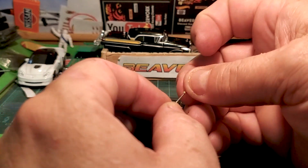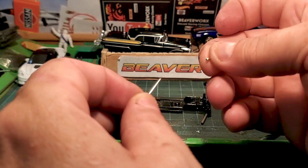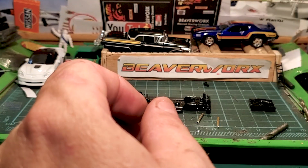It's all nice and clean, just to clean up the holes. It clogs on you after you drill one out.